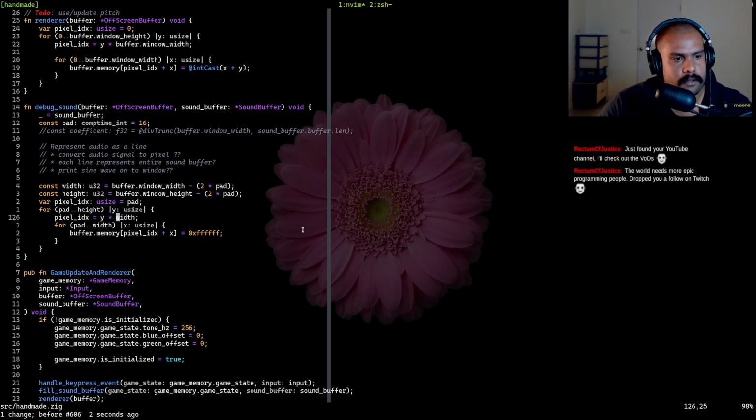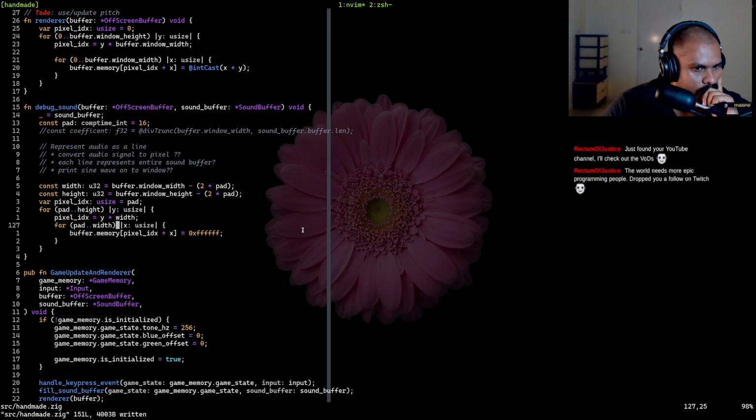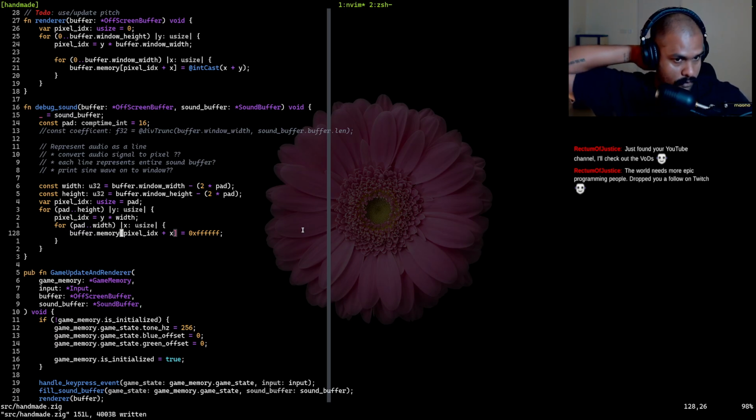This should be super. No, it should be the width. I mean, it would be a nice time for the debugger to work.